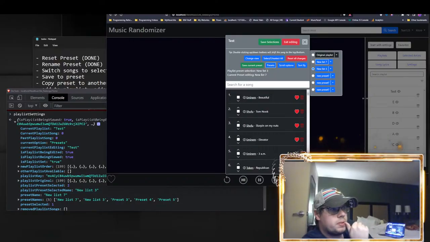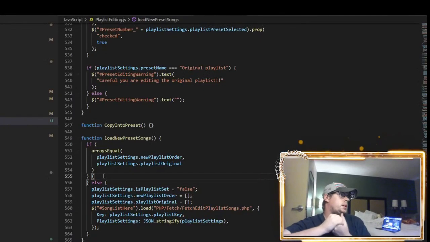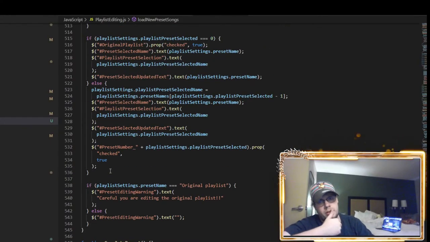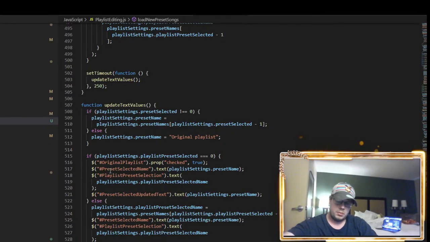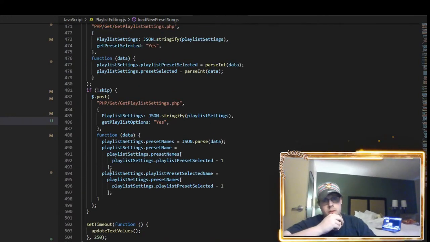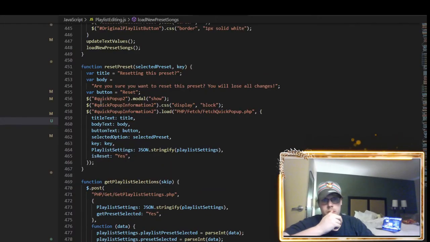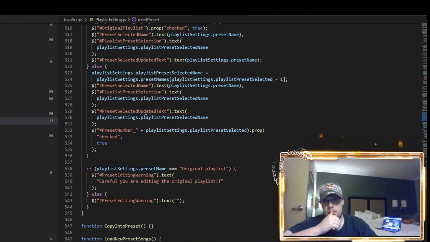So yeah, if they're equal, I guess we should do a pop-up saying, do you want to save a preset, and then no, but no, yeah. So we gotta do something like this.